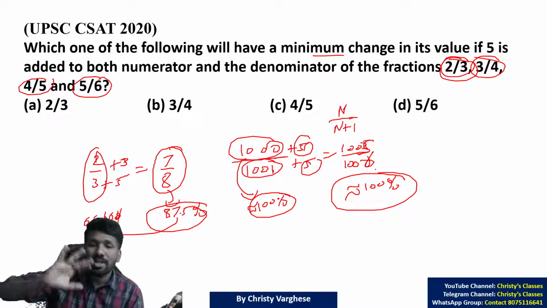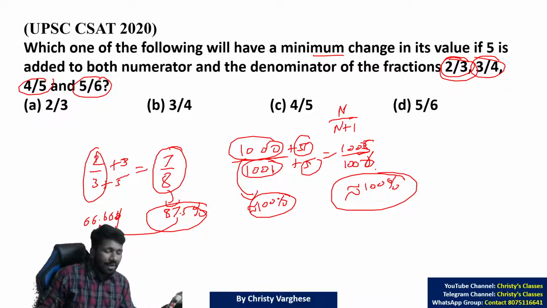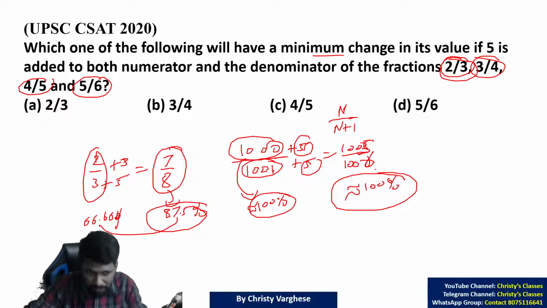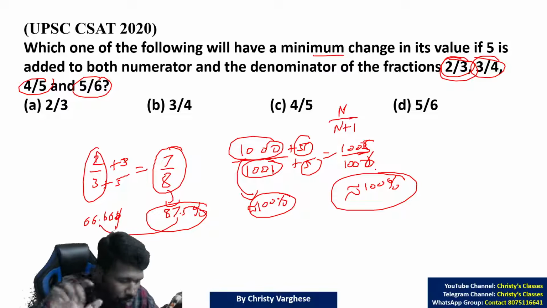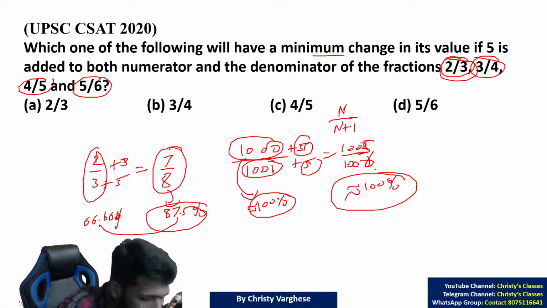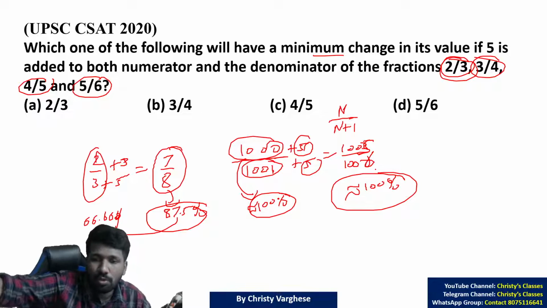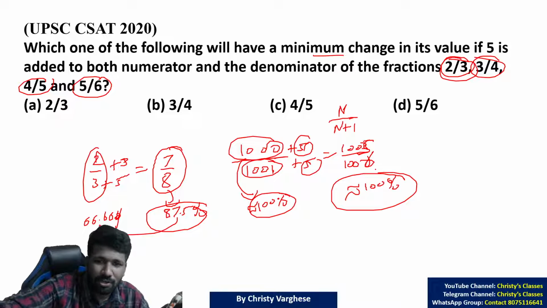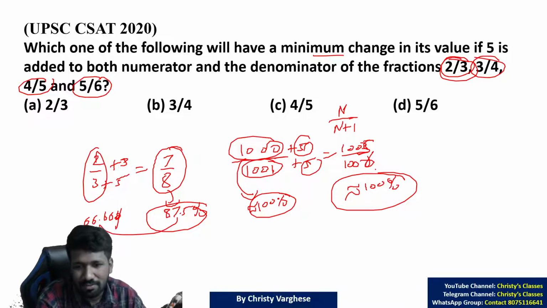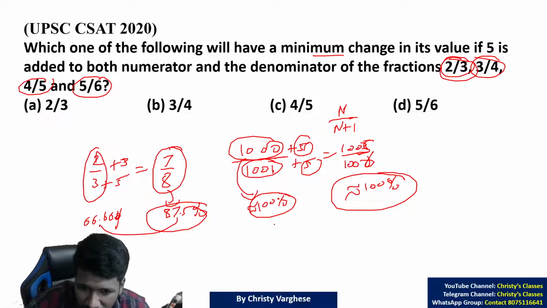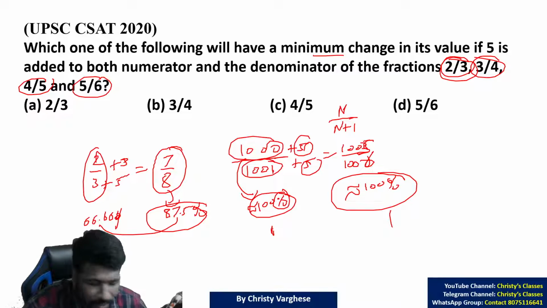So what is your general observation or what is the pattern that you have identified? When the difference between numerator and denominator is the same, the higher the number, the closer the value will be to 1. So adding a constant also, it will be closer to 1 itself. Closer to 1 means 100%, which in numerals we say 1.